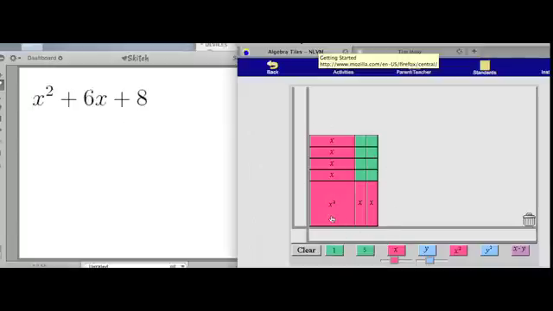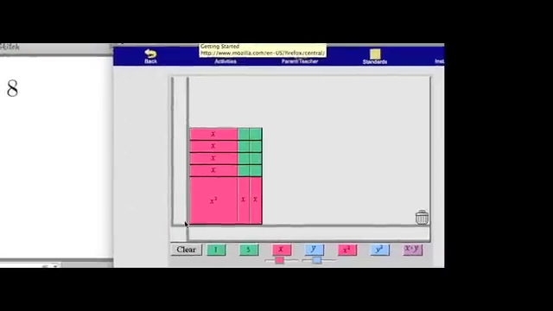Now let's try to fill in the channels to match the sides of our rectangle and figure out what our factored form is. So on the left-hand channel, I need a piece that matches the x squared side. Remember, the x squared is x times x, so if I use an x piece right here, that's going to match up. And now the rest of these are just ones, because the short side of an x rectangle is a length of one. So I'm going to need four to fit this side. On the bottom channel, I'm going to do the same thing. I start out with an x right here, and then two ones will complete our channel.